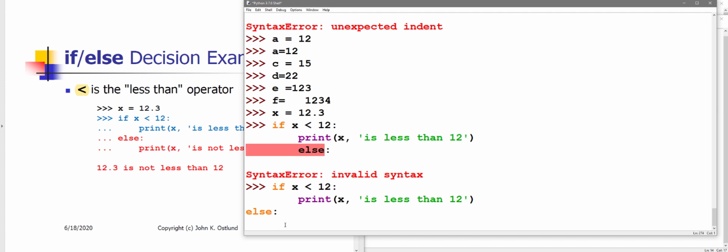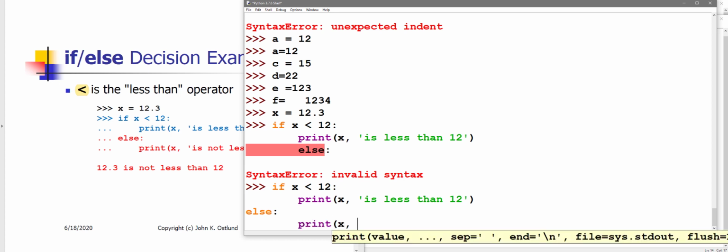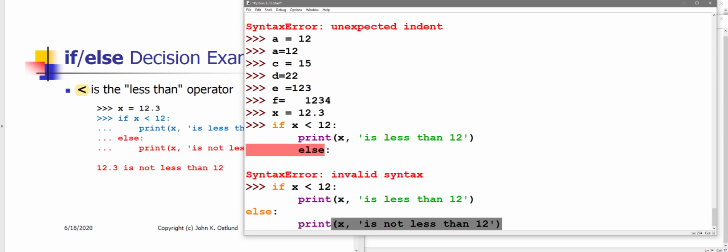And now I can type what I want to have happen in the else part. That is, if x less than 12 turns out to be false, which it will be, by the way, because remember that x is 12.3, and so x less than 12 will be false. We're going to say print x is not less than 12.